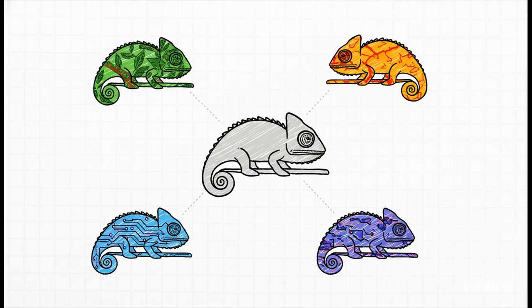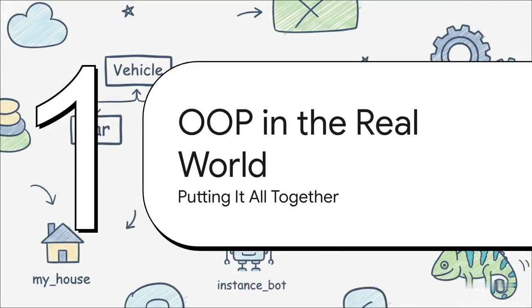It's this incredibly powerful idea that one name can mean different things for different objects. So you could have a dog object and a cat object, and they both have a speak method. You just tell them both to speak, and polymorphism takes care of making sure one says woof and the other says meow. It's what makes code so incredibly flexible. So blueprints, family trees, shape-shifting symbols, this all might seem a little abstract, right? But what does it all mean in practice? Let's connect these dots to the real-world software you probably use every day.